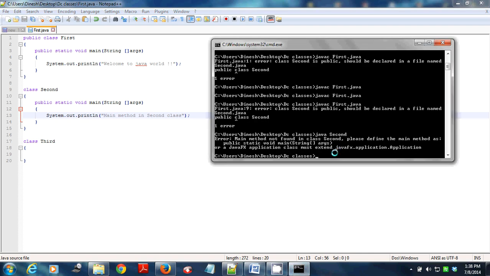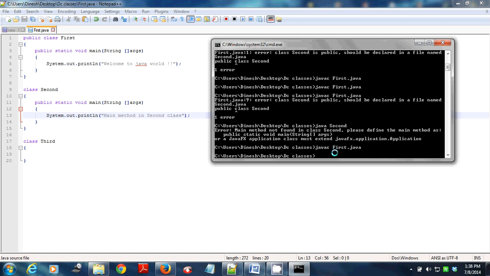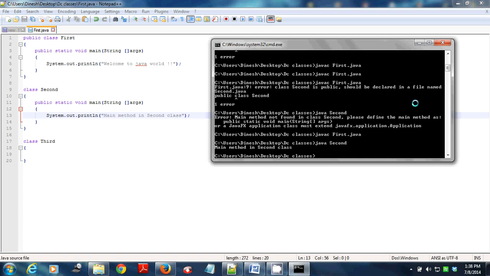Now again we have to recompile it, because to reflect any changes in the file we have to compile the whole Java file again. So just javac first.java. It is successfully compiled. Now again run java second. Just press enter, and what is that? Main method in second class.